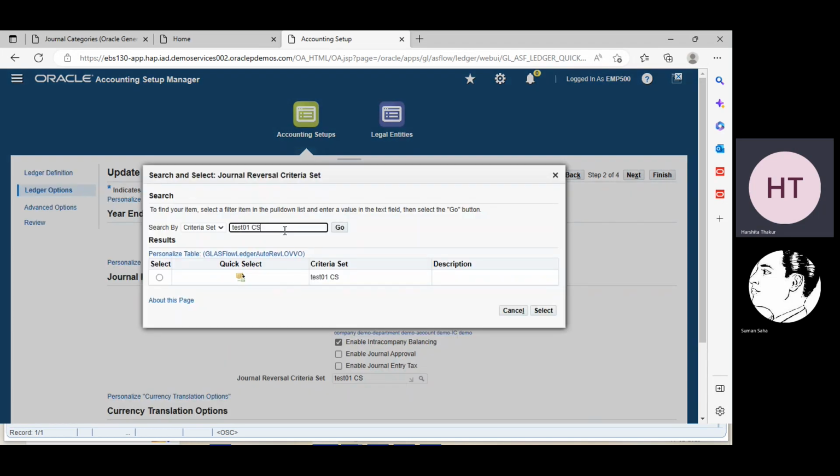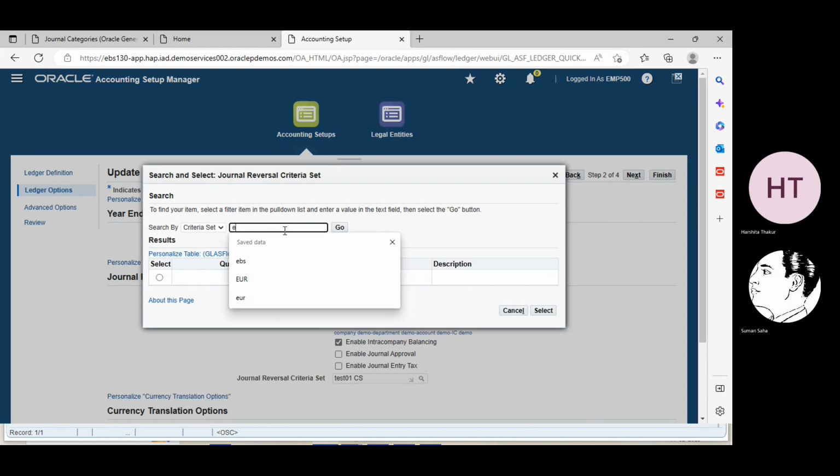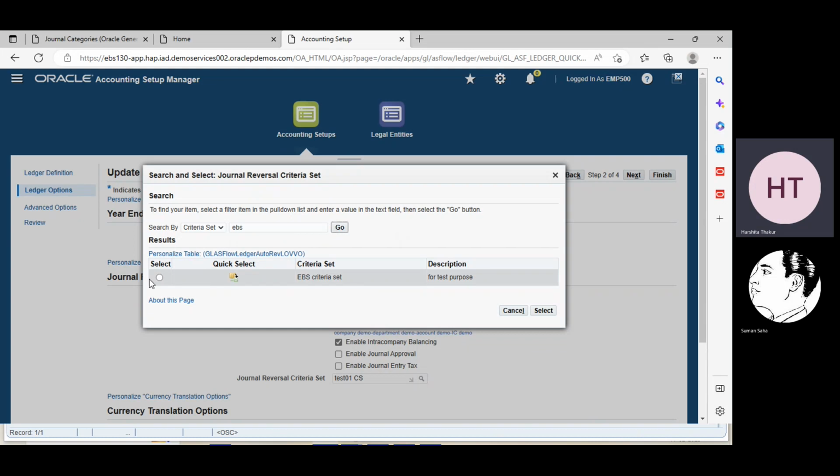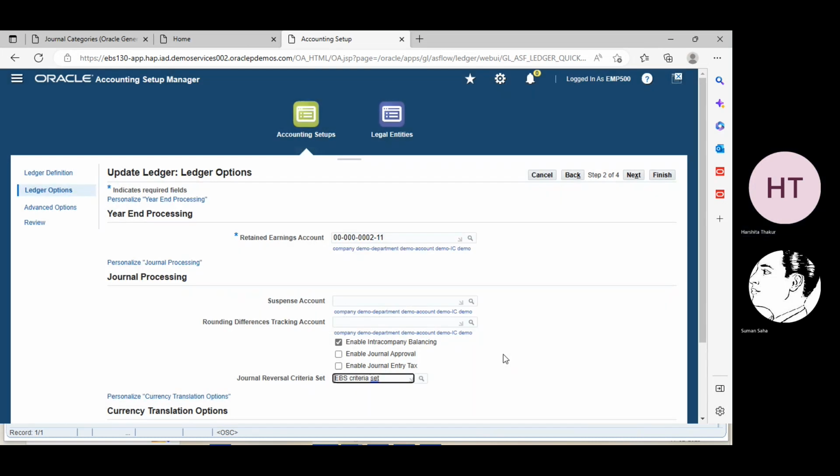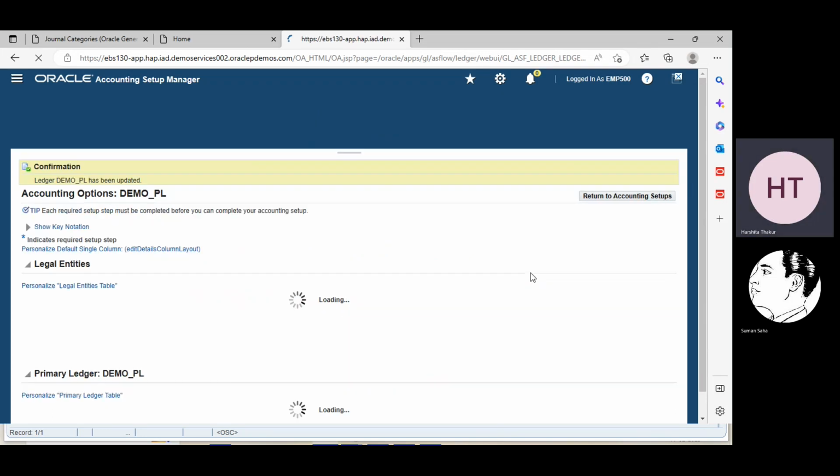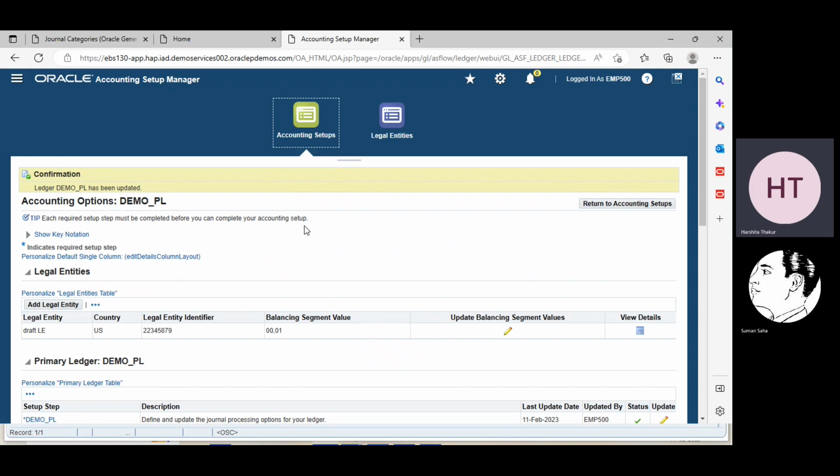So I will just search for it. So here it is EBS criteria set. Just select, fine, and just finish. So you can see it is updated. Now I can use this general criteria sets.